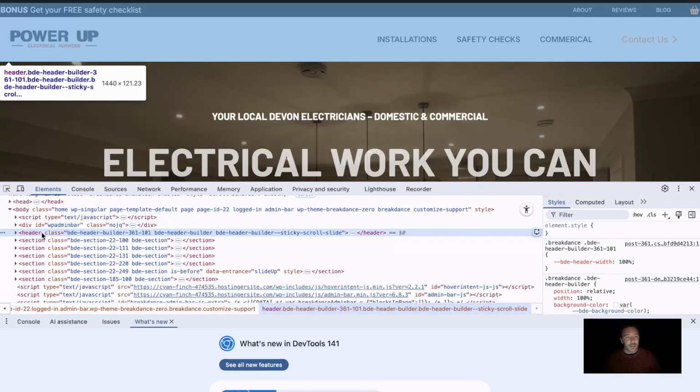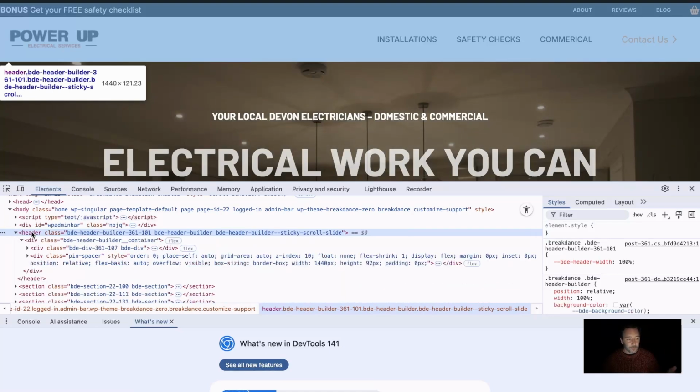You could have a div on top of the header which has maybe a bit of text, a notice or something like that. But if it has a call to action or navigation, it really should be within the header tag.